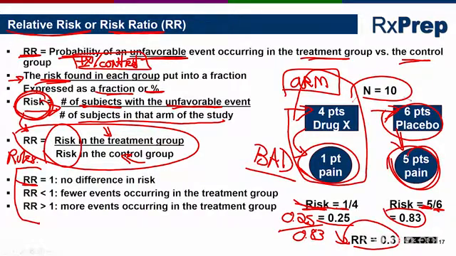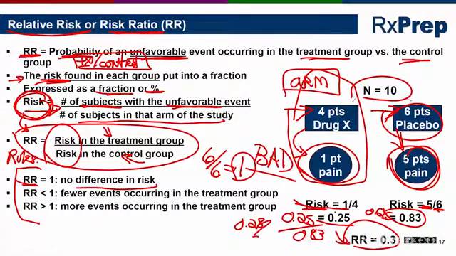If you have a risk ratio of 1, obviously you would have the same number over the same number, and that's how you get 1. There is no difference in risk. So if this was 0.25 and this was 0.25, when you did 0.25 over 0.25, obviously the risk is 1. There's no difference if you use drug X or placebo. So it's saying there's no difference between 2 groups, so you're basically saying the drug you're looking at works just like placebo. No difference. So no difference in risk.